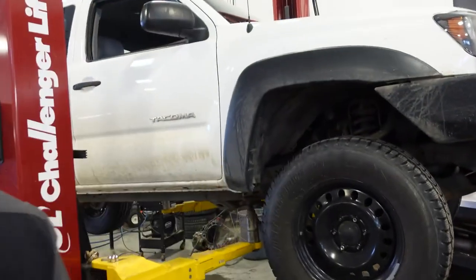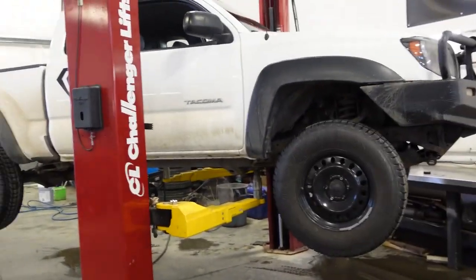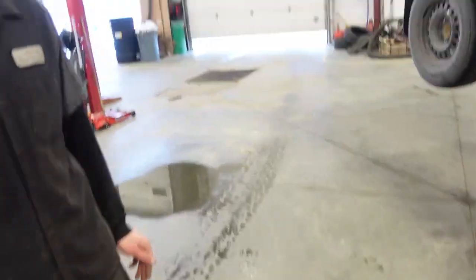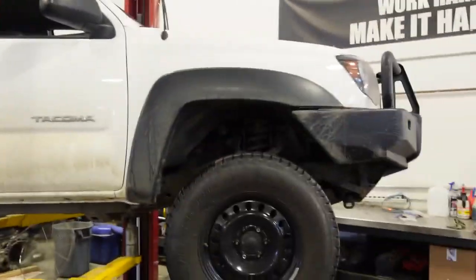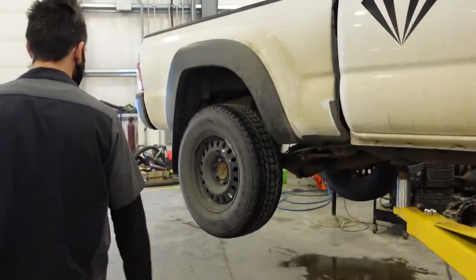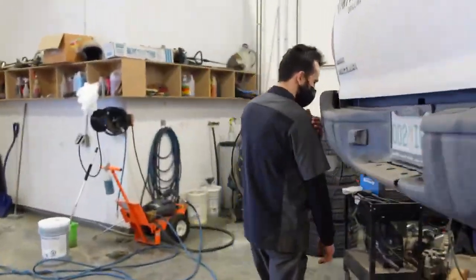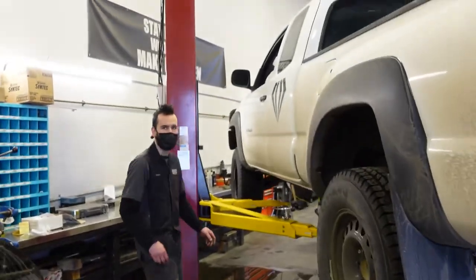I got the tape measure here. Let's do it. We should do a lift kit so it sits as high as it is right now. That'd be cool. That'd be fun. Yeah. So that'd be a body lift. Body lift? Well, I mean, it would be some sort of a lift. Okay, let's measure this thing out. This is probably how high you'd have to make it if you wanted to put the 38s that are on the Hummer on here. Yeah. Or cut everything out.